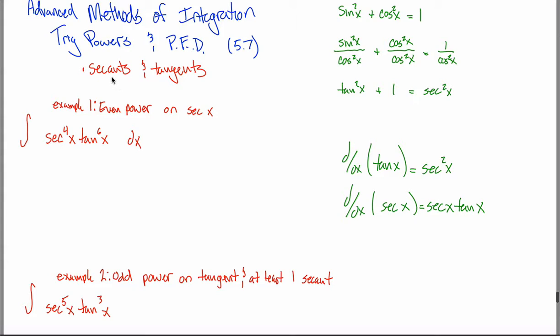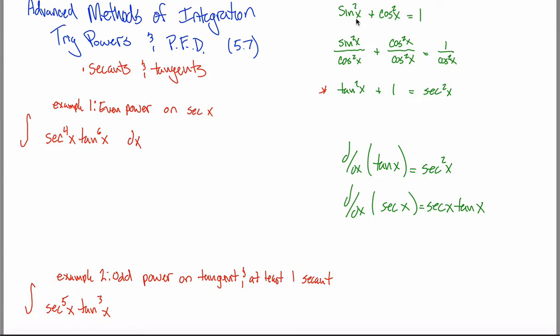It turns out that similar work can be done with secants and tangents. And the reason you can do the same thing with secants and tangents that you can do with sines and cosines is just how sines and cosines are related. Secants and tangents are related similarly. What I'm getting at is the Pythagorean identity relates together sines and cosines, right? Sine squared plus cosine squared equals 1. But if you divide each of these three terms by cosine squared, and you know that sine over cosine is tangent and 1 over cosine is secant, you can come up with an alternative form of the Pythagorean identity, which relates together secants and tangents.